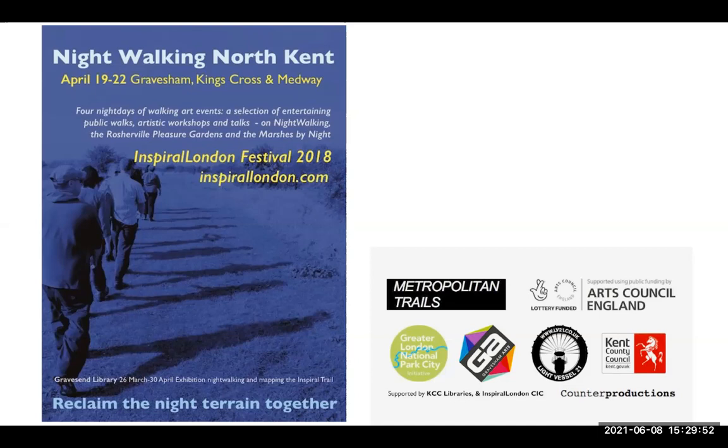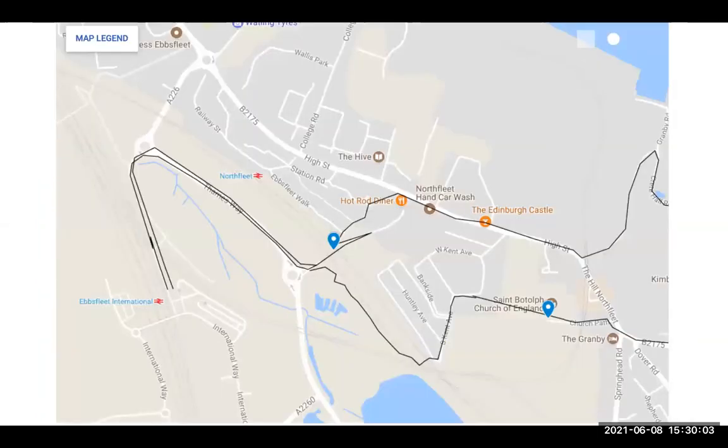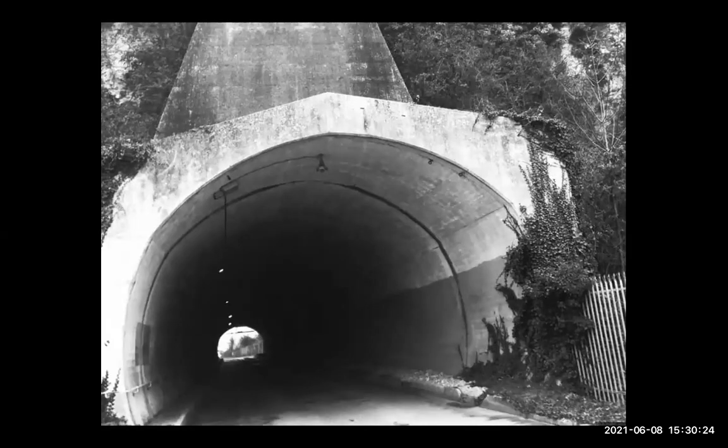So with this piece, I wanted us to reclaim the night, to come together as a group and scare away all of our fears with noise and light and communal activities. The walk that this was part of involved going past light industrial areas, walking over caged walkways with sheer drops to a chalk pit underneath, through bushes and undergrowth, past burnt out motorbikes, across a caged walkway, going across a railway line, finally ending up in a disused chalk pit near Ebbsfleet International Station at 11:30 at night.